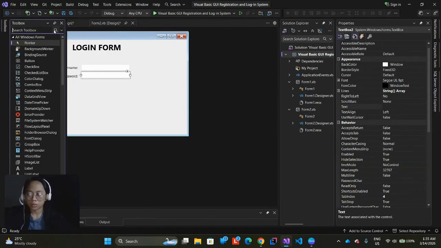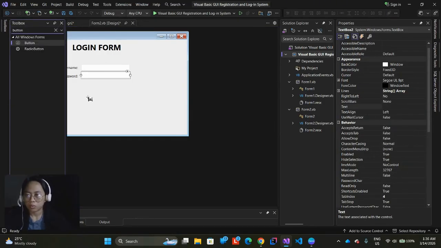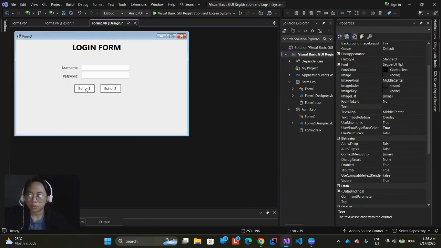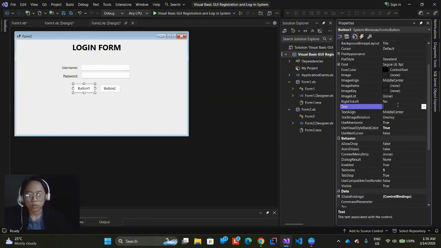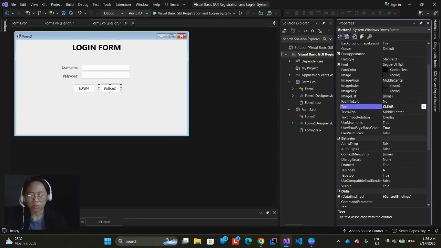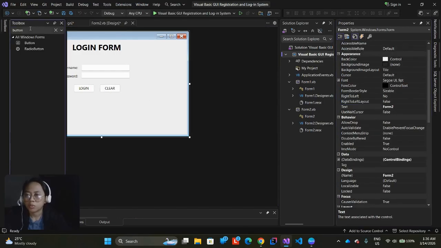The two buttons. This one is the login button, here, and the clear.